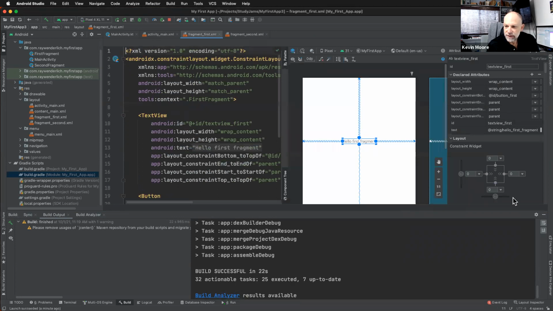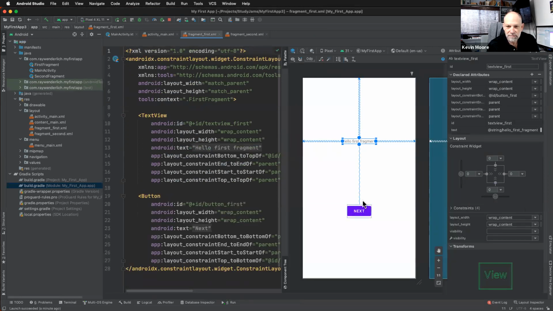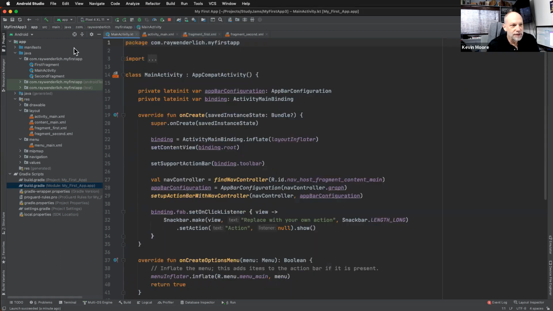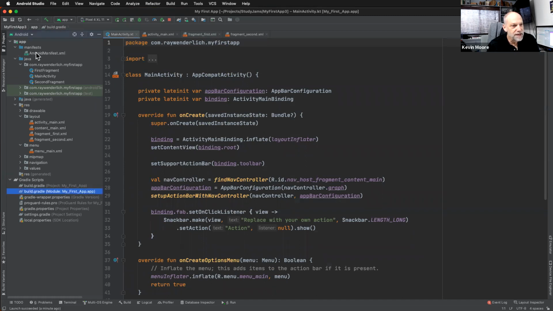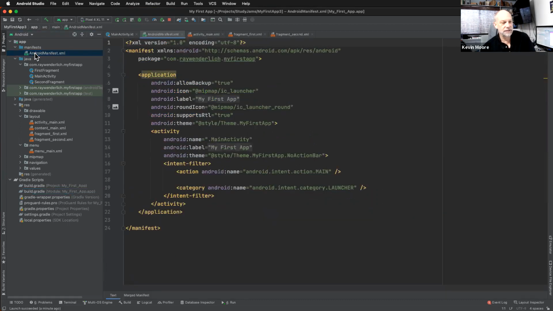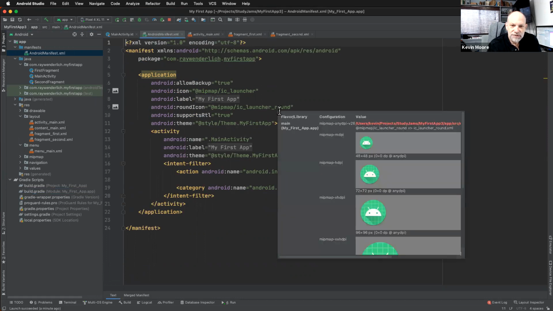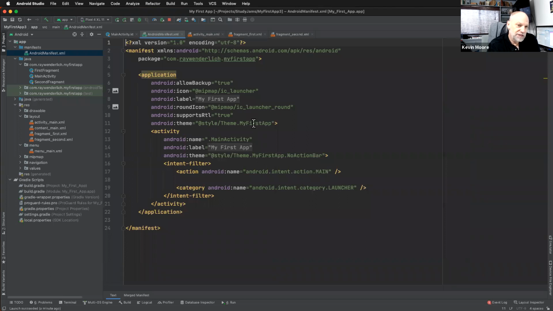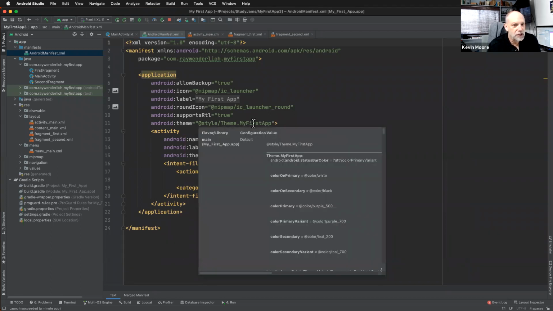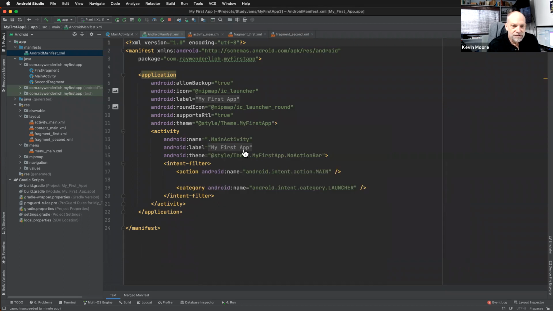As you saw, we had our first screen, we have a button, we have some text here. Like I said, if you look in this app, there's a manifest file. And this Android manifest is kind of like your packaging description. So it says, for my app, how do I package it up? And you have an application. It has a name, which is my first app. It has an icon that's going to be associated with it. You're going to have a theme, and a theme is just describing like what your colors and things like that are. And then here's describing your activity.